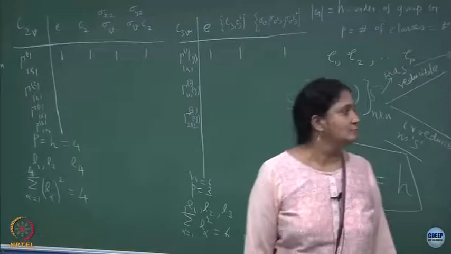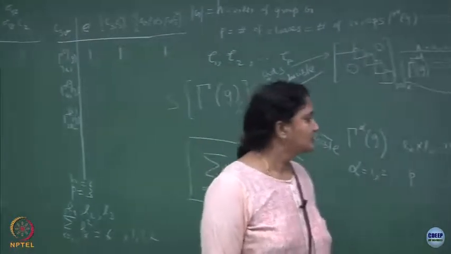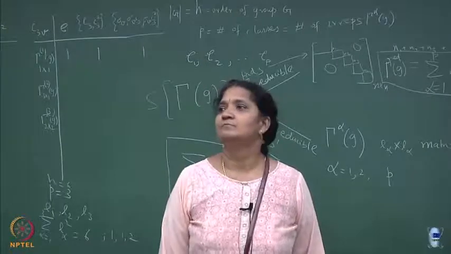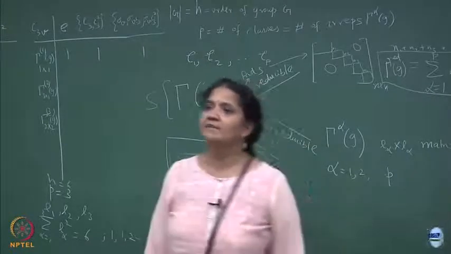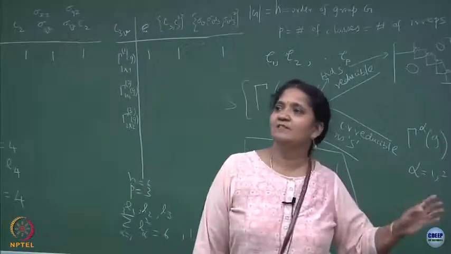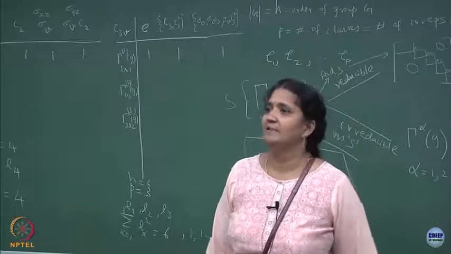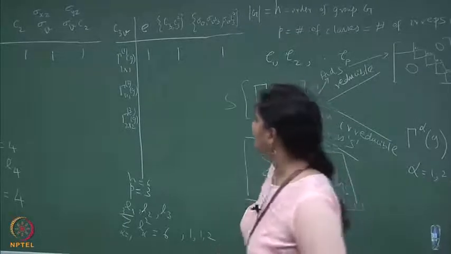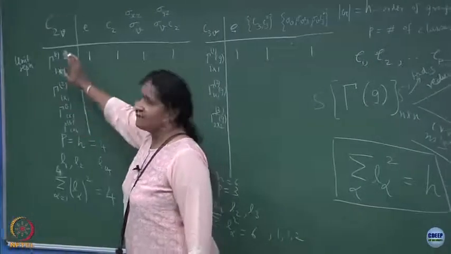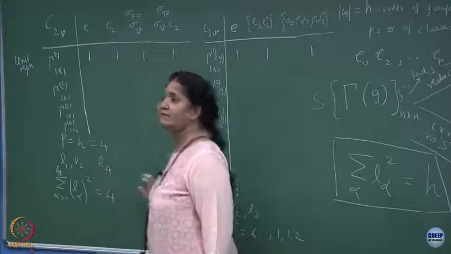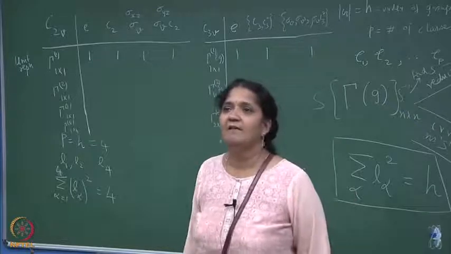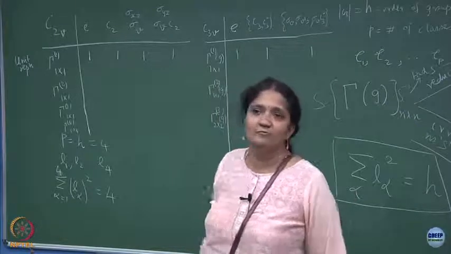Okay. And now I need to fill the complete table. Last time I tried to write the irreps by looking at a representation. Now I am going to use these identities to fix the table. Okay. So, using these properties, we have seen that there are 4 irreps for C2V and there are 3 irreps for C3V, and one of the irreps in C3V is a 2 cross 2 matrix.